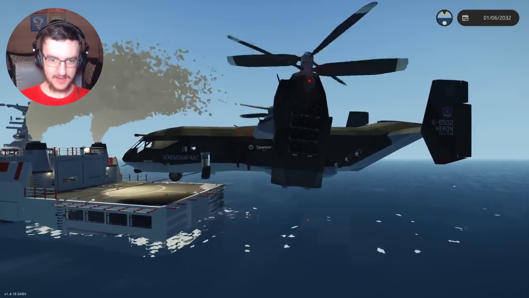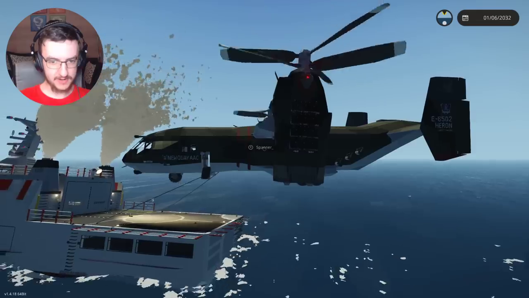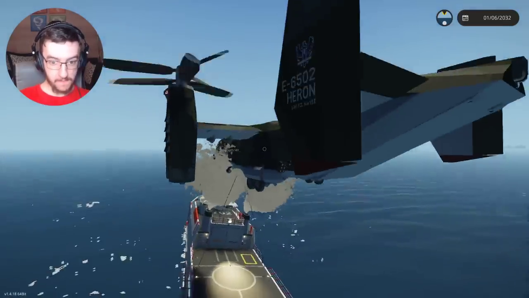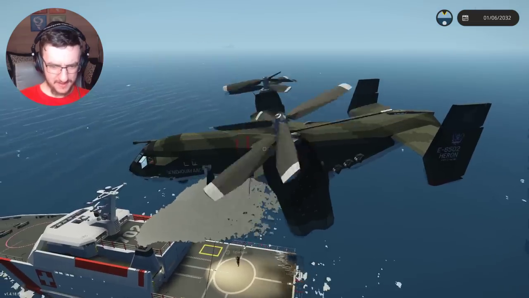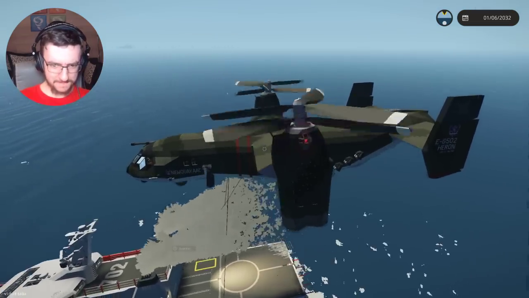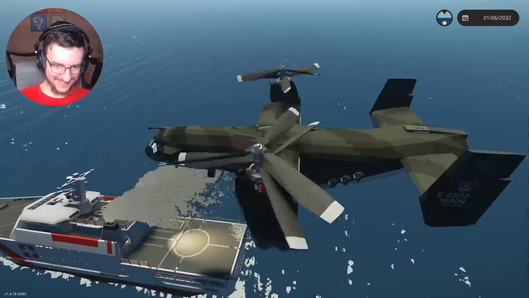Yeah, maybe put some on the front. I'll try and... Oh, I don't know if this is going to be possible. I've got a winch rope. I'll just run over there. Uh-oh. Oh, I'm fine. I'm going over to the front now. Look at you.